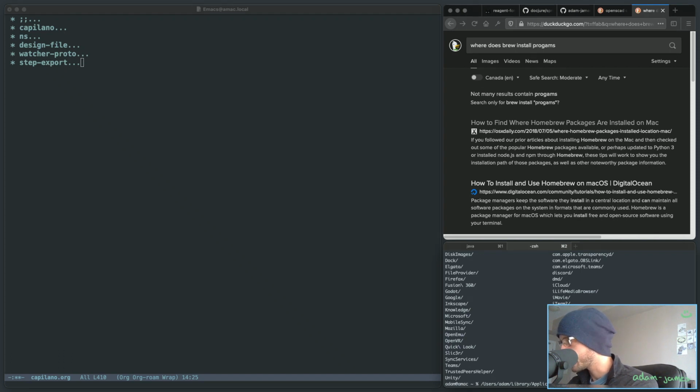I need to know where OpenSCAD's saved. That's the thing I'm trying to figure out here.